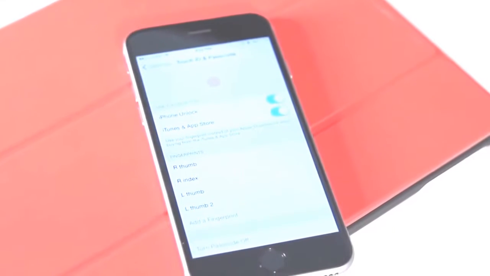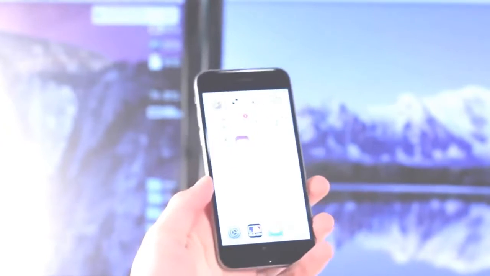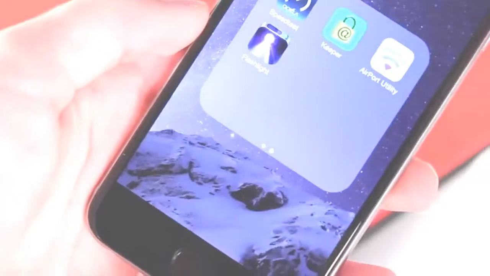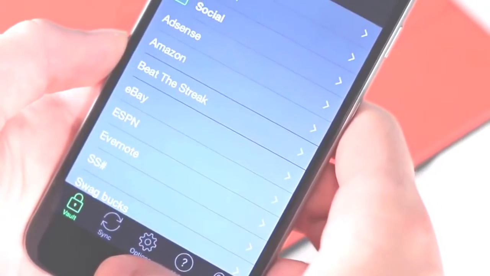And rounding up my list at number 1 is something that was brought with the iPhone 5S, and that would be Touch ID. More than just Touch ID, which is a great way to unlock your phone, also sign into the App Store. Now, with third-party support, you can use Touch ID in apps such as Keeper or Amazon or a lot of other apps now, and I'll have a link in the description to all of the apps that currently support it. Hopefully more apps will adapt to this and allow you to sign in or do whatever you need to with only your fingerprint, so you don't have to use passwords anymore.